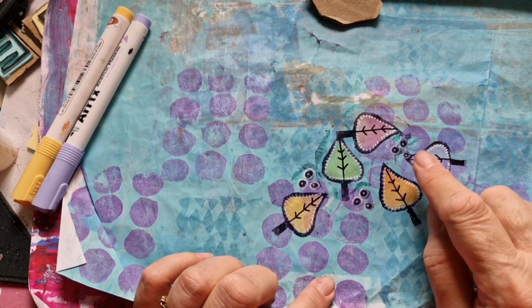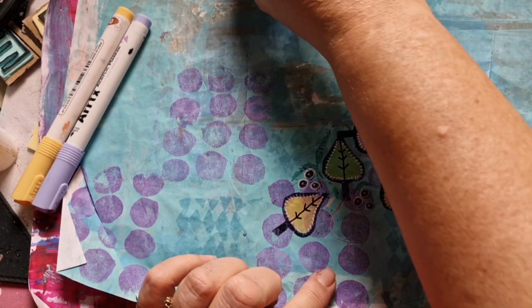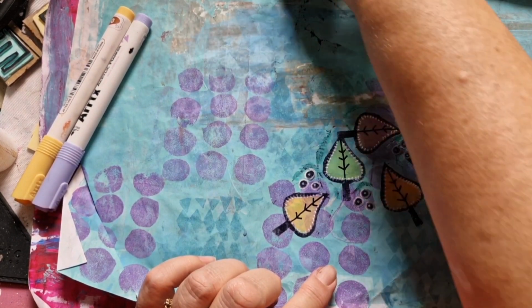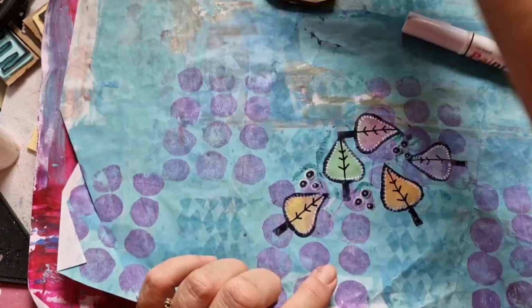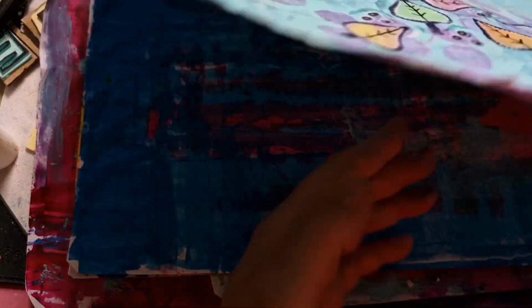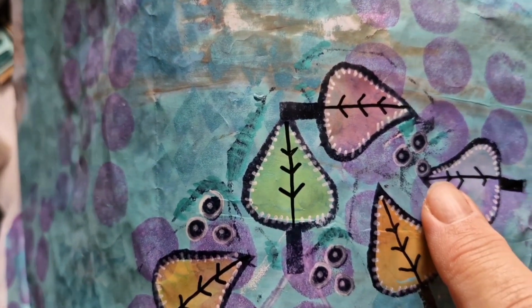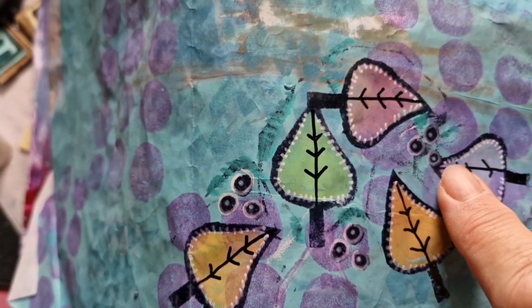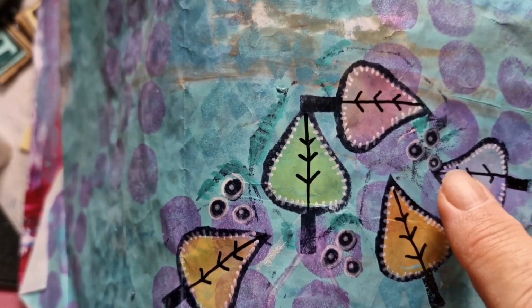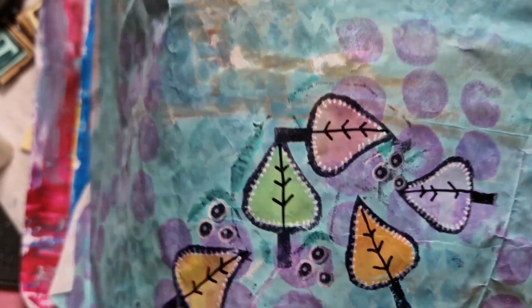That looks like it's actually coming off the page, the way that is done there, because I've done those. I don't know if you can see that. I don't know if it's clear, but it is to me. It looks 3D, the way that is. It looks 3D. I love it. That one especially. I mean, they all do really, but that one, because it's on top of that leaf, it looks like it's floating above it. Amazing, yeah.